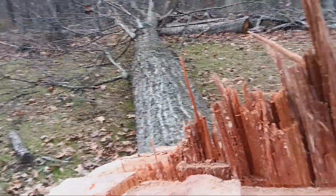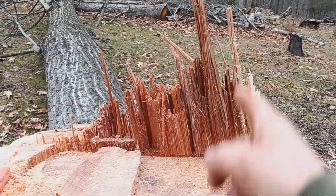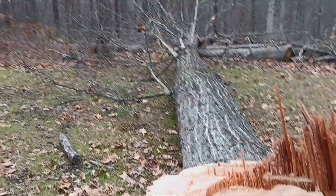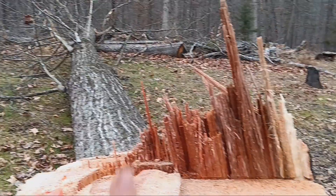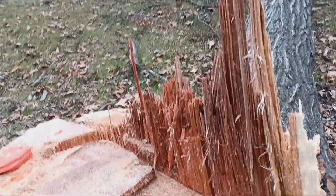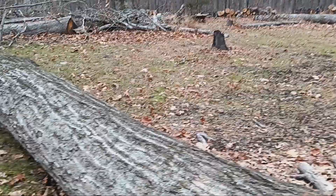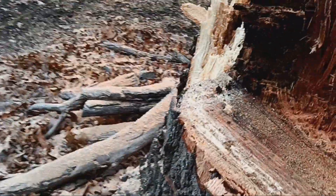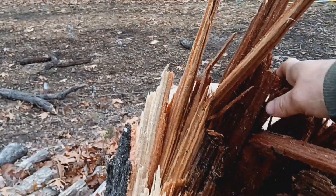You can see how the stress there on the fibers are going over towards the garage. It was trying to fall that way. So my goal was to lift it here and send it that way. The jack picks up this side and I leave most of the hinge wood here because I had some rotten stuff here too, but this looks pretty good. The problem was there's a little bit of a lean in that direction and some crown weight. So what I didn't want was for it to barber on me, because once you get it over a certain point, these hinge fibers are going to start ripping.